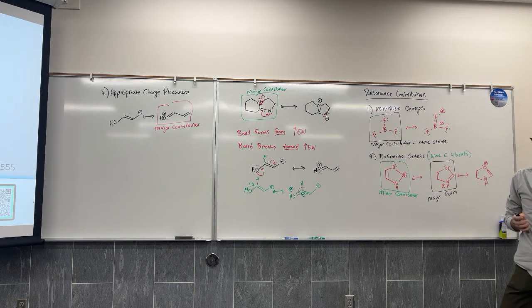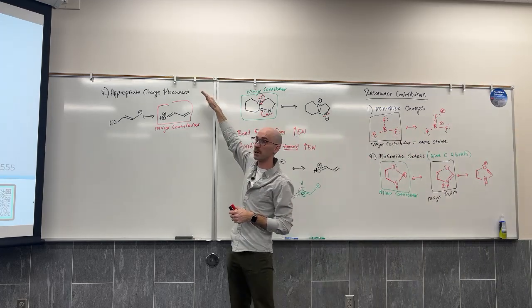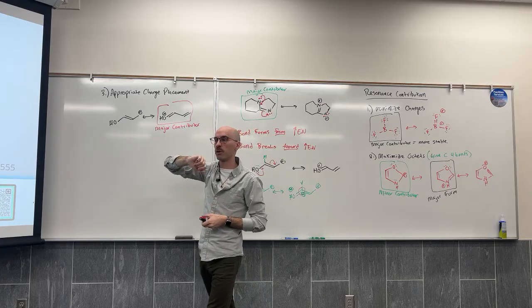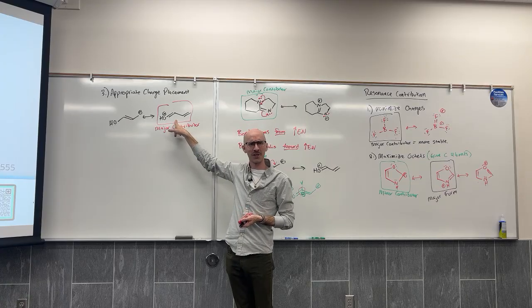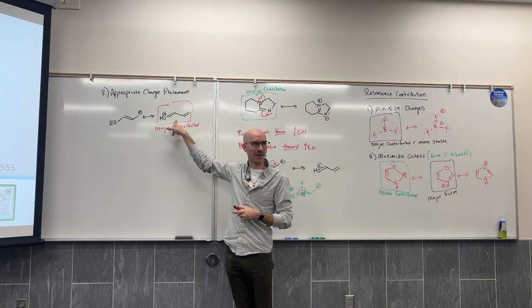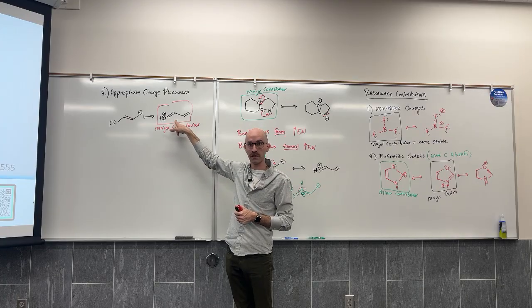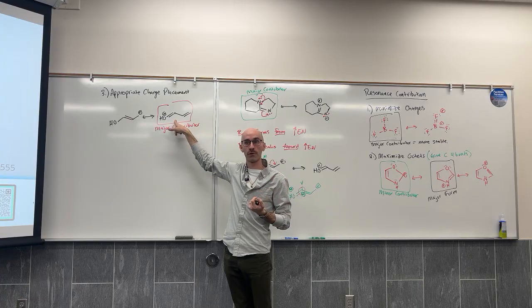If carbon had a negative charge, technically you check the box for 2. But then when you move on to 3, that's not appropriate. Correct. If carbon has a negative charge, technically 2 is good. But if you can place it somewhere better, like nitrogen or oxygen, and this is what Michael was saying, this feels counterintuitive because why is it better to put a positive charge on oxygen? That's not appropriate charge placement. You're right, it's not. We're not following rule 3. We're following rule 2, which is higher priority than rule 3.